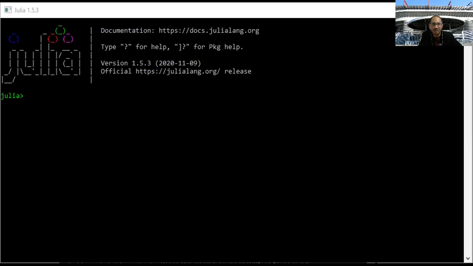So now how it works. I try using CSV to read the CSV file, and then I use DataFrames, which converts the format into a Julia data frame function.